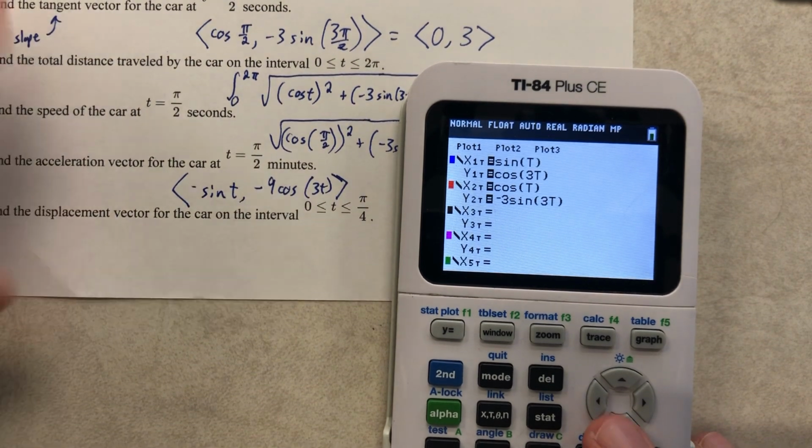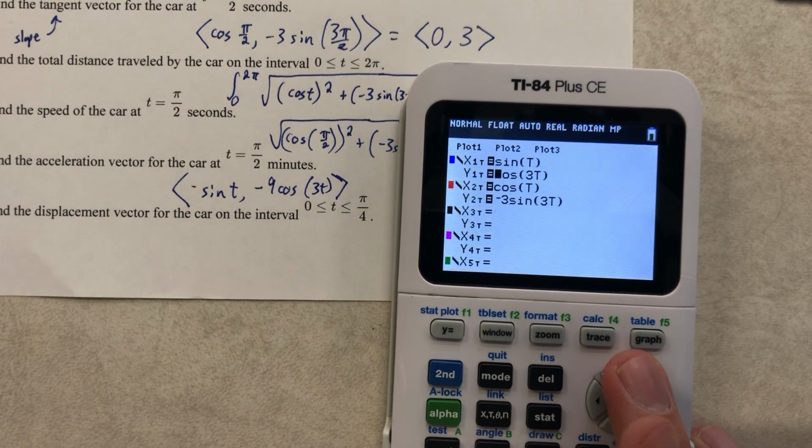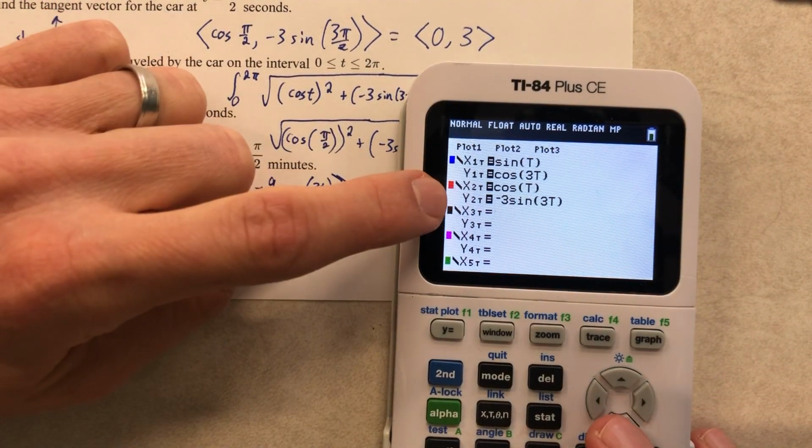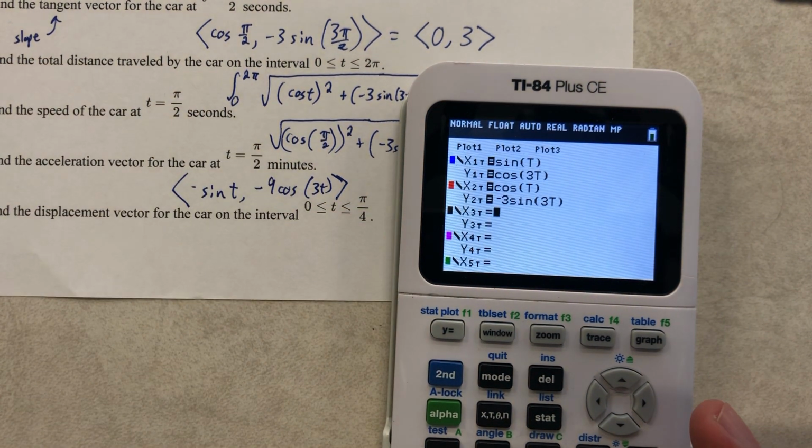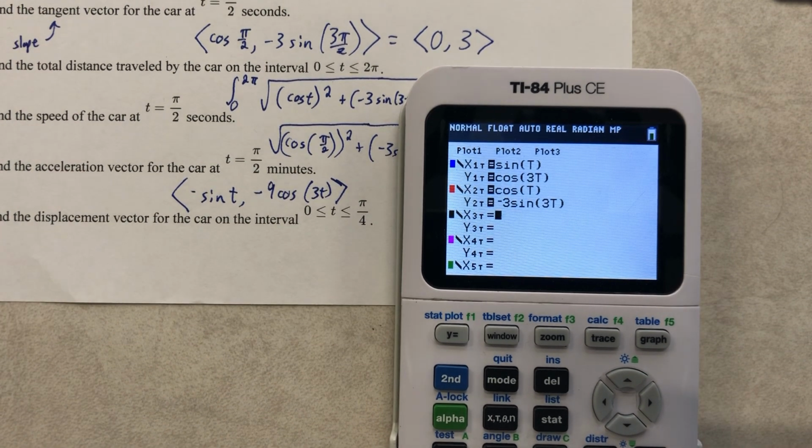Y equals. We have the original set of parametric equations that show the displacement. We have x2, which is the derivative, and now we're going to get the third one, which is the derivative of the derivative. And at this point, things seem to get a little bit out of hand because you're taking the derivative of the derivative, but you've dealt with it before. So you could type negative sine t. Totally cool. Could do it.